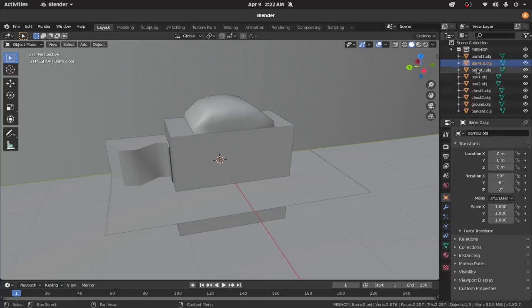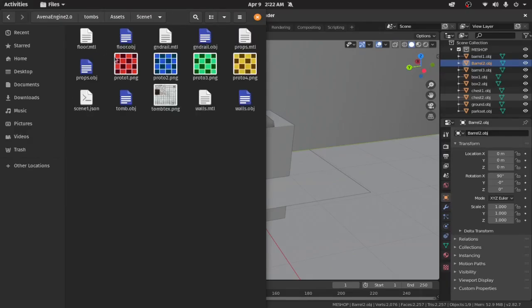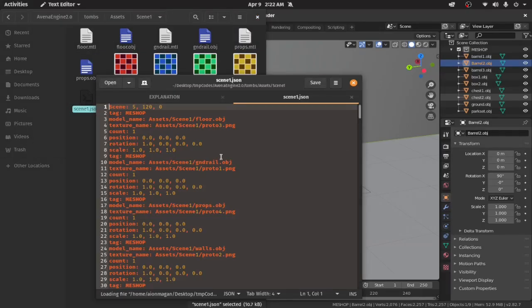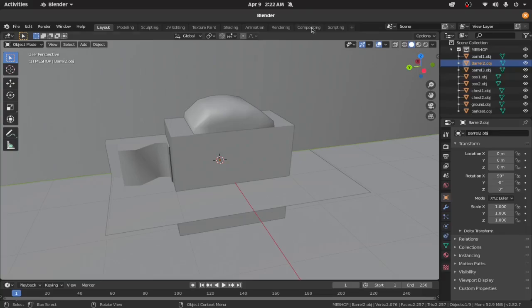The reason you need to put the extension is because if we go to any other scene right here, this is what the exported file will be. See, so you can see we have a prefix and then the name of the model, which would be the name of the model and its extension. This is why you need to add the extension.